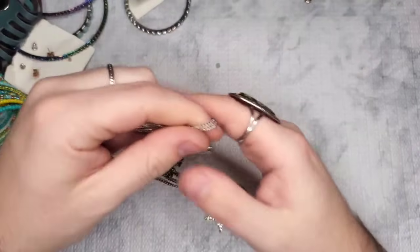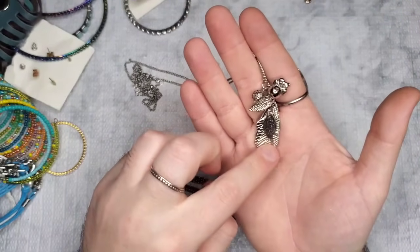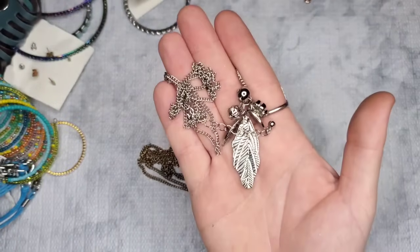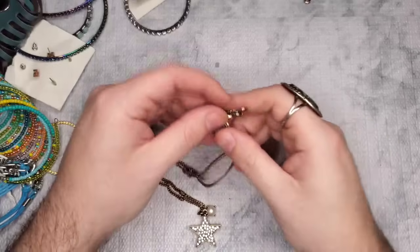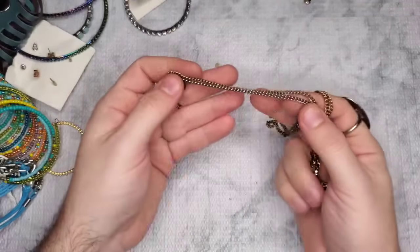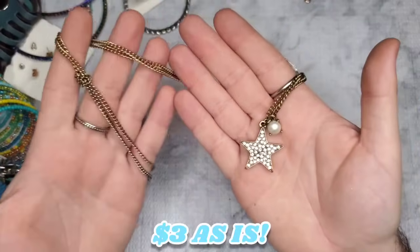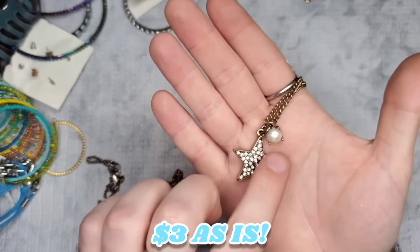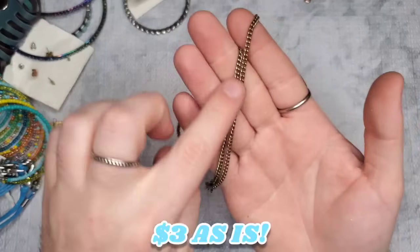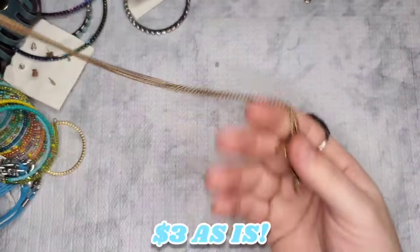Next we have another long-style necklace — it has a silver leaf design with multiple little petals. Let's just do a dollar on that. Then we have a J. Crew piece — it does have some wear; I'm not even going to untangle it. It's a pave star with a faux pearl — gives me Kate Spade vibes — with an antique matte gold-tone chain, but the part that goes around your neck does have some wear. I'll have a price on the screen. Even with wear, some J. Crew pieces are still very valuable.